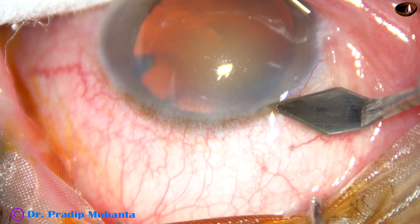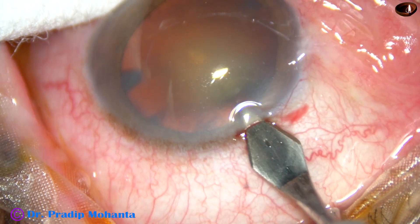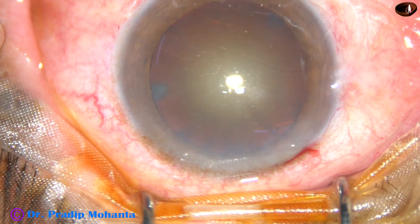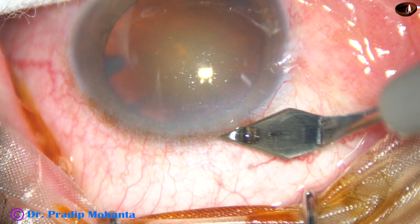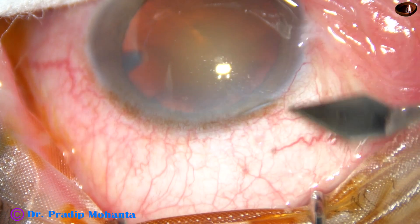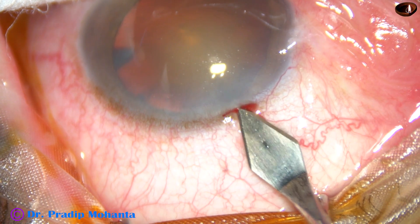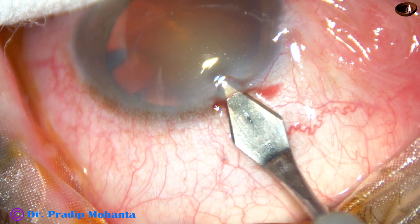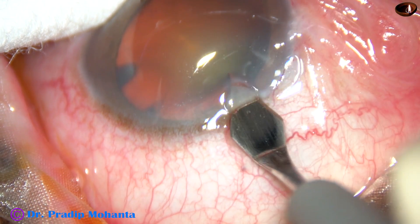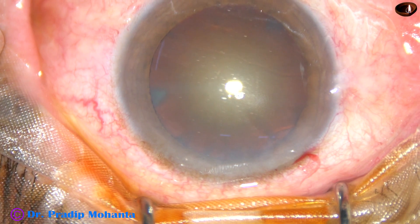This is another case. This is the main incision — first groove, engage, and then go downward. Let us see this in slow motion. With the blade of the keratome, make this groove on the posterior aspect of the limbus involving some capillaries. Now engage the tip at the floor of the groove, go forward, and then go downward. Don't make a very long tunnel and don't make a very short tunnel — this is ideal.